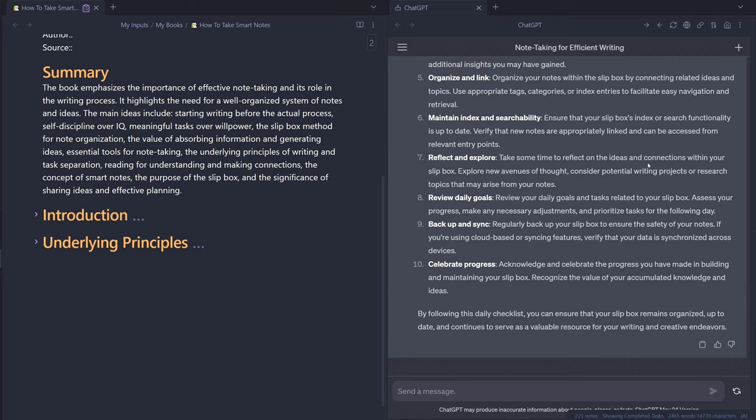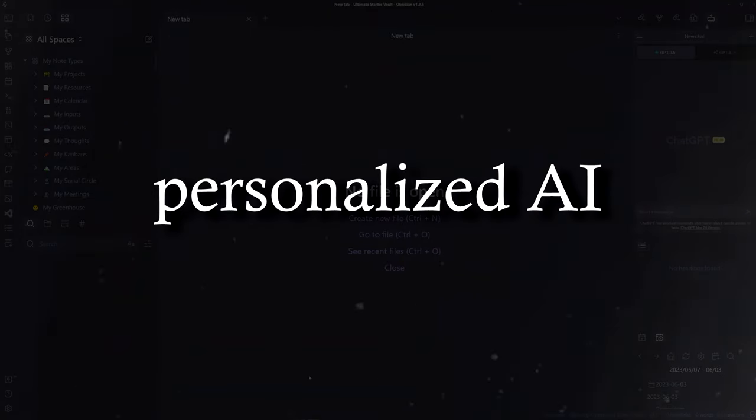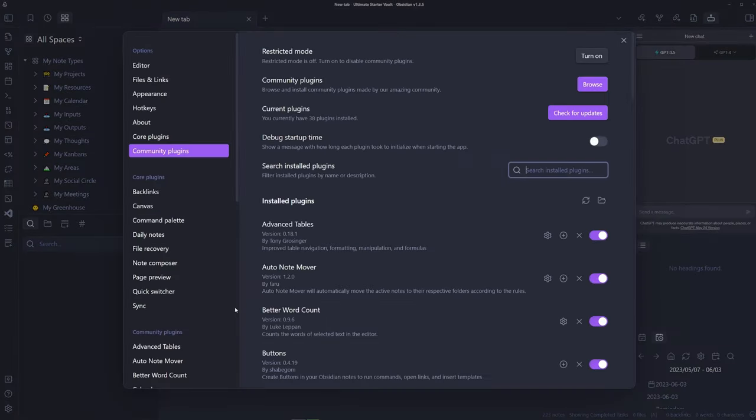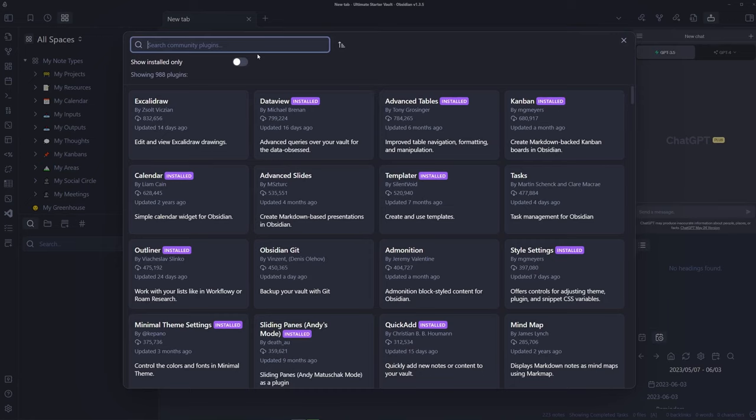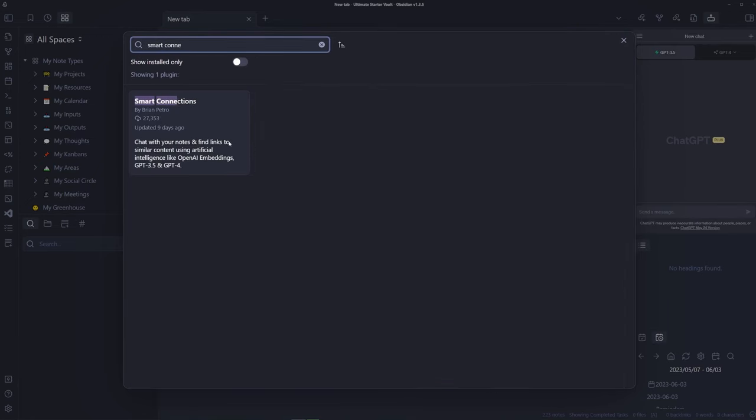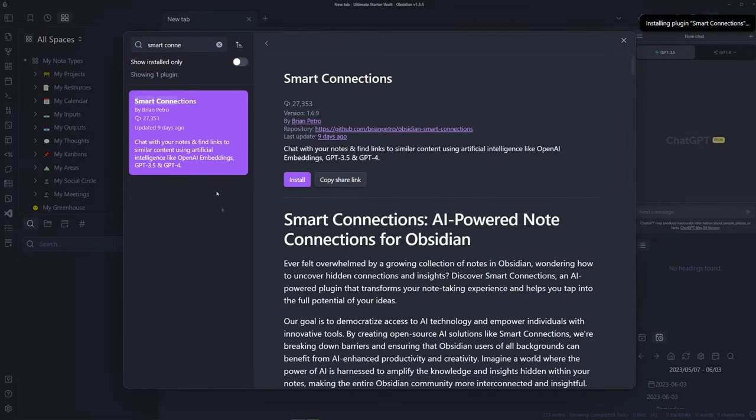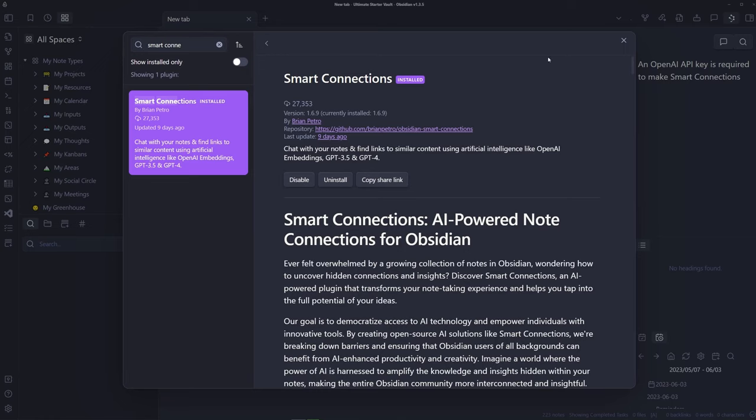So yeah, now we can pull from the internet as our data source, but now it's time for us to learn how we can enhance our Obsidian Vault notes themselves. For the more personal AI features in our second brain, we're going to need another plugin called Smart Connections. So I'm just going to go back to the community plugins page and search for it right here, install, and enable. This one will cost you money to run since we are using our own API key.